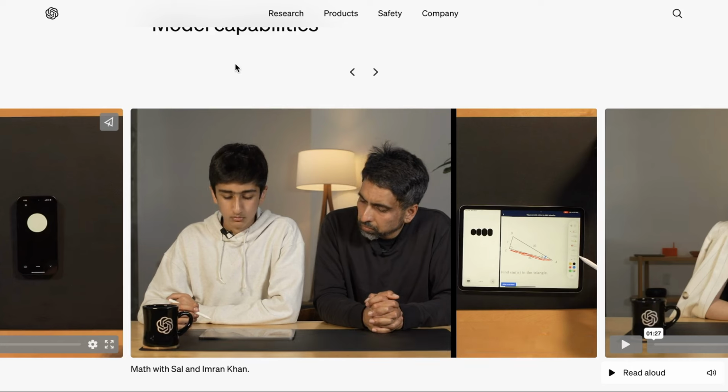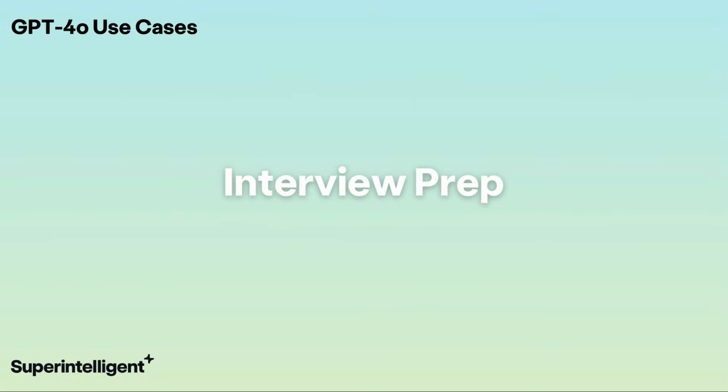So this is very similar to what we saw in that presentation. Basically the big update here is the ability to combine seeing what's on the screen and voice to interact with the user of that screen. A somewhat related use case is coaching, or in this case, interview prep.